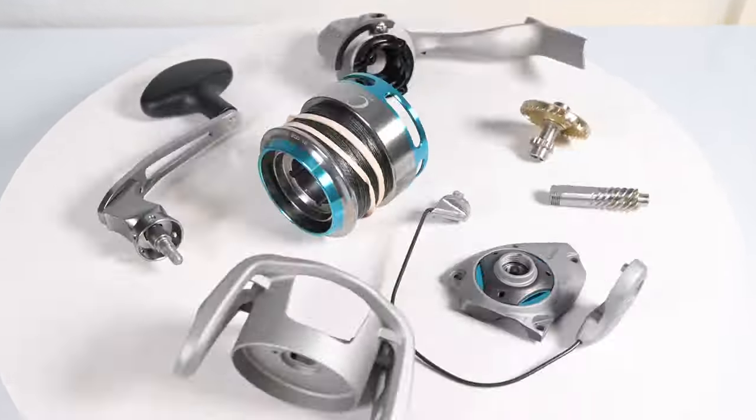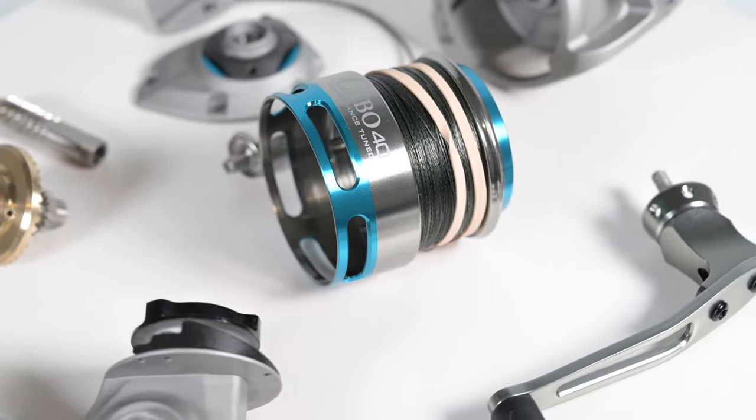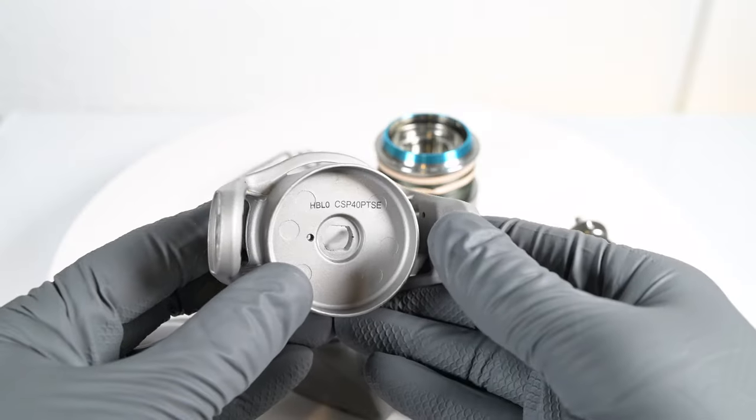In today's video, I'm going to show you how to break down your Cabo and then reassemble it for potential service and repair. Now, I'm not going to tell you how to clean your components. I trust that you can do that. At the end of the day, the most important thing is just to not let your reel rust.